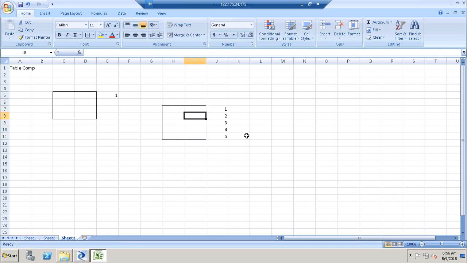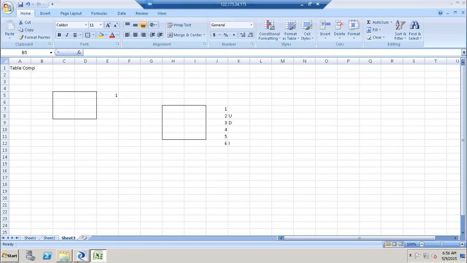Then it finds that the record is already there, but there are some changes in the second record, so it goes and updates that. If the record is not present here but it is present there, it will flag that as delete. If a record is present here but not there, then it will make this an insert. So this is how a table comparison works when I do a row by row selection.